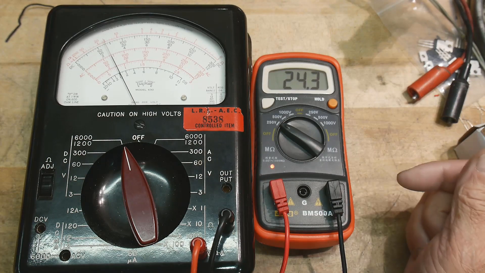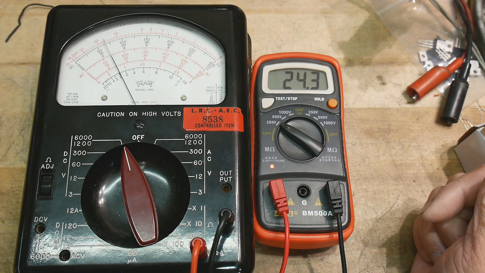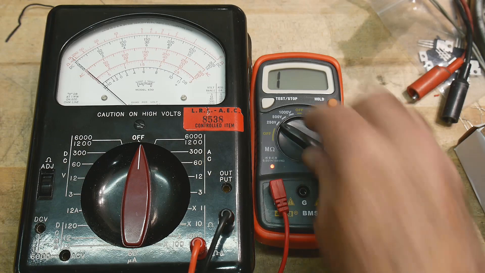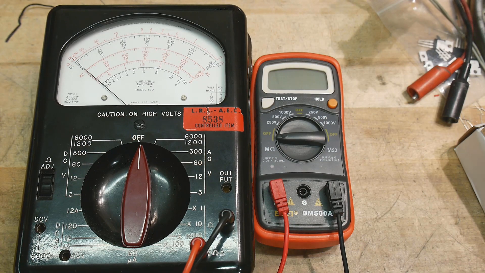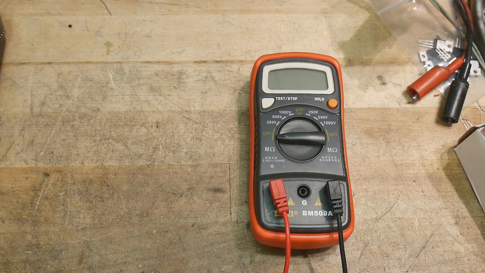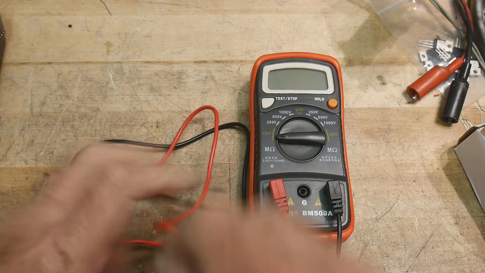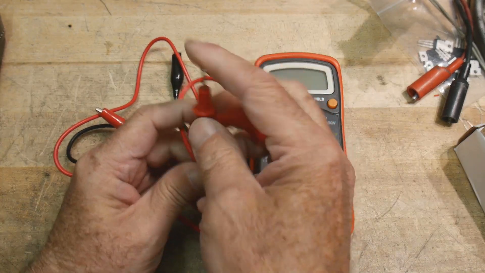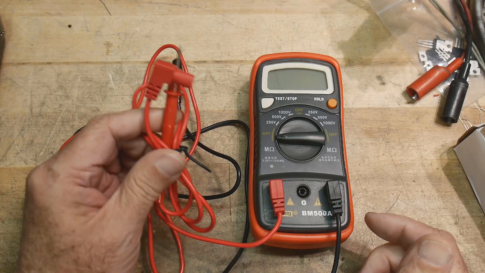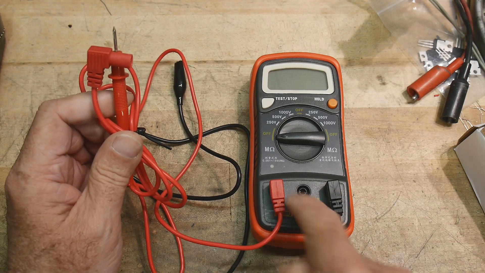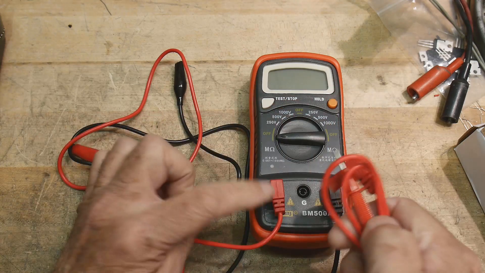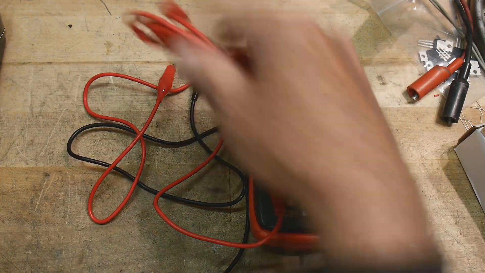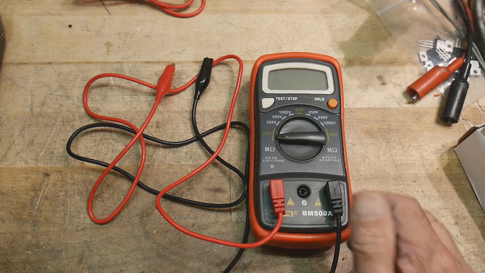Now that we know that it actually outputs dangerous voltages let's turn it off and let's make some measurements. Let me briefly describe what it comes with: it comes with these two leads which have little alligator clips on them. It also comes with this lead which is a multi-meter lead. I'm assuming that you probably use the black wire for the ground and make an earth ground or something like that and then the two red ones are for testing. I'm not gonna use that one, I'm just gonna use these and I will just be careful.